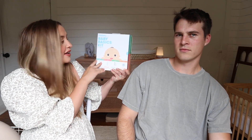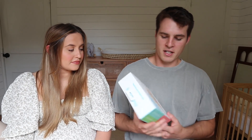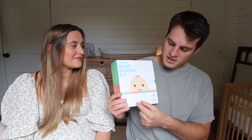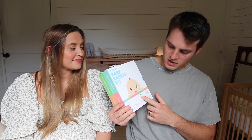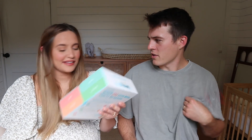This is a baby basics kit. It's got things for snot sucking, gas, skin soothing, and clippers for their nails — kind of an all-around baby basics kit, literally that's what it's called. This seems like it's going to be a little more on the expensive side because they probably sell each of these little things individually. I'm thinking they sell each one for at least 10 to 15 dollars. Three, two, one — 39.99! Got it right on the head, 40 bucks! Good job, you're in the groove!